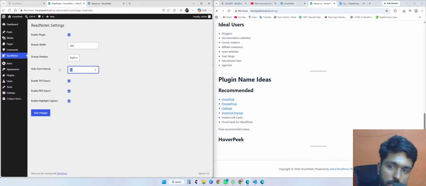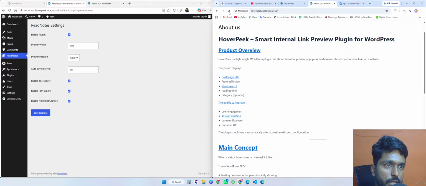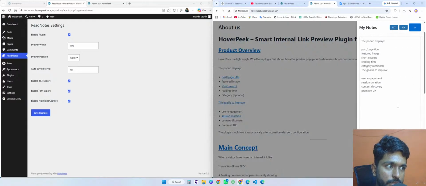I keep this as a 10. Let's see. Let's open this, and then I think we have already saved. Now why is it not working? I might have the cache open, right? Okay, fine. So right now you will see 37, 38, let's see 39. So after 10 seconds it has to save, right?